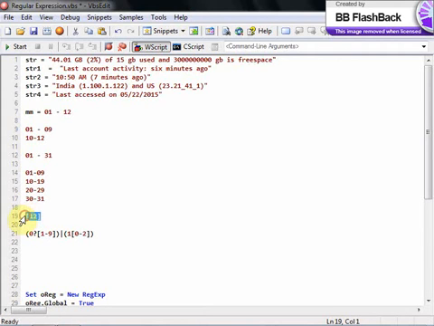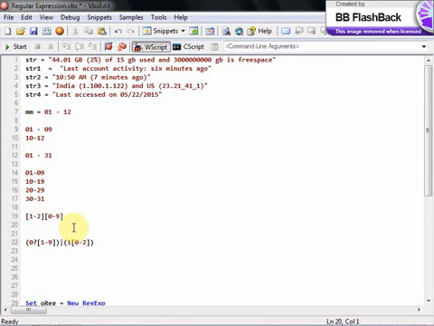out of this, either 1 or 2 it will take. Or you can say it like this. If you give it like this, what is the minimum possibility for the first one? 1. What is the minimum possibility of the second one? 0. So it will match with 10. What is the maximum possibility of the second one? 9, so it will match from 10 to 19. What is the maximum possibility of the first one? 2. So consider the minimum possibility of the first and of the second one, and the maximum possibility of the first and of the second one. So it will match from 10 to 29.